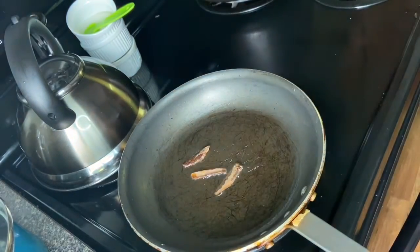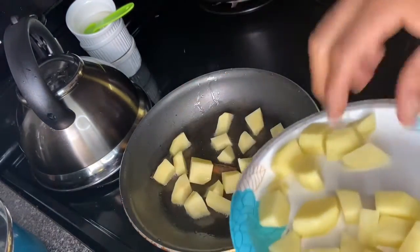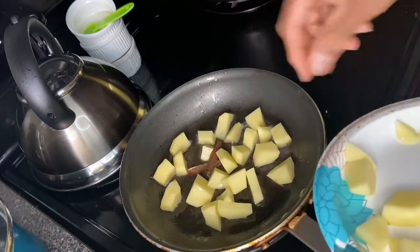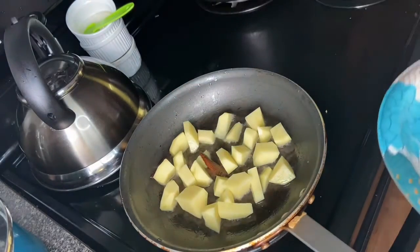Okay, now we're going to heat our saucepan with some oil, and we're going to add in about 2 or 3 cinnamon sticks. And then what we're going to do, we're going to put those cubed potatoes in our saucepan, and we want to brown them on each side. We don't want to fully cook them. We just want to give them a little brown.